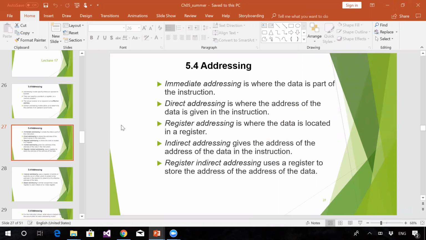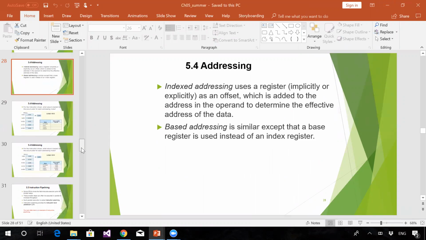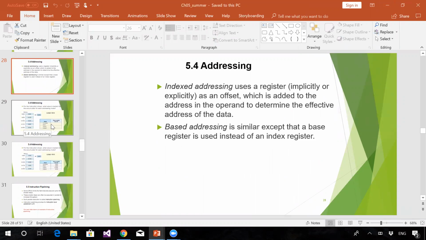As you know, in assembly language, we can have "load X" or "load 800", this kind of instruction saved in the memory. What is the meaning of load 800? Based on the instruction set architecture's definition, there can be several ways of interpreting it. So basically, there are several ways to design the instruction set architecture related with addressing.